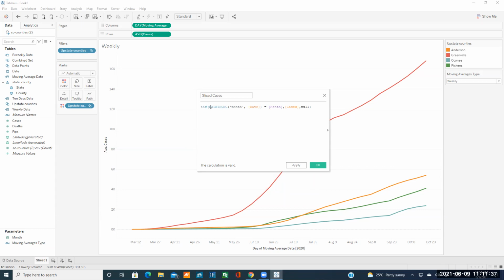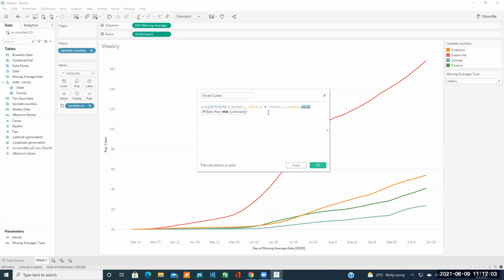Basically, I'm saying that if they truncate my date measure into monthly chunks, and if that truncation is equal to the one that I chose from my parameter for each first day of the month from March to October, return the cases, otherwise return null.